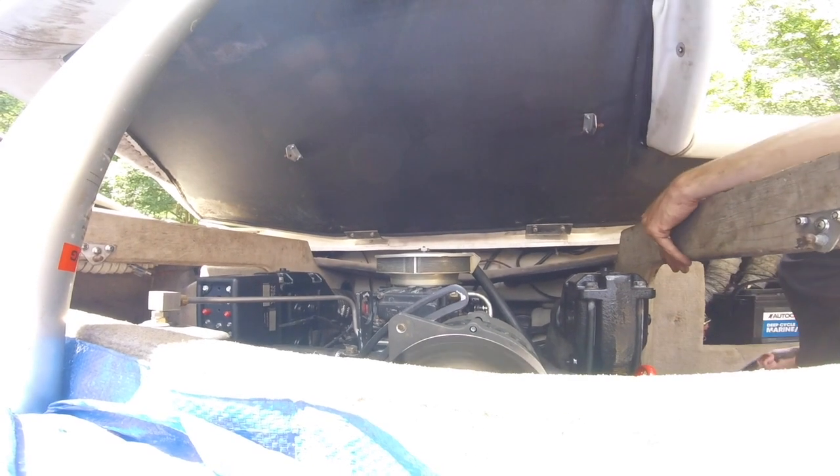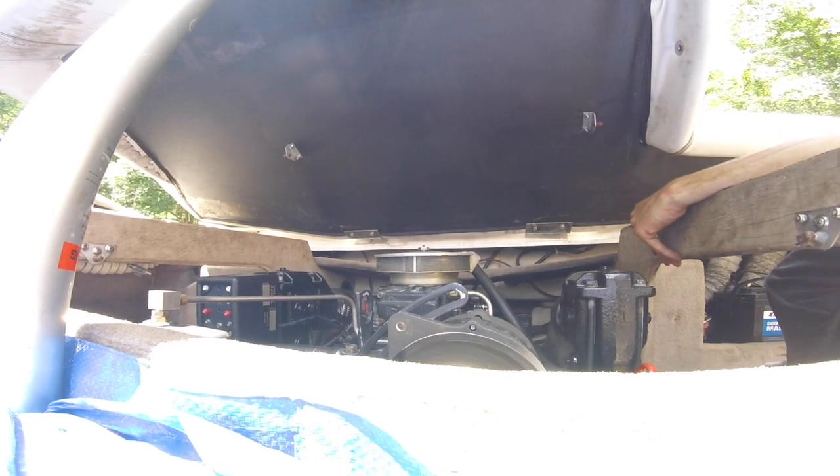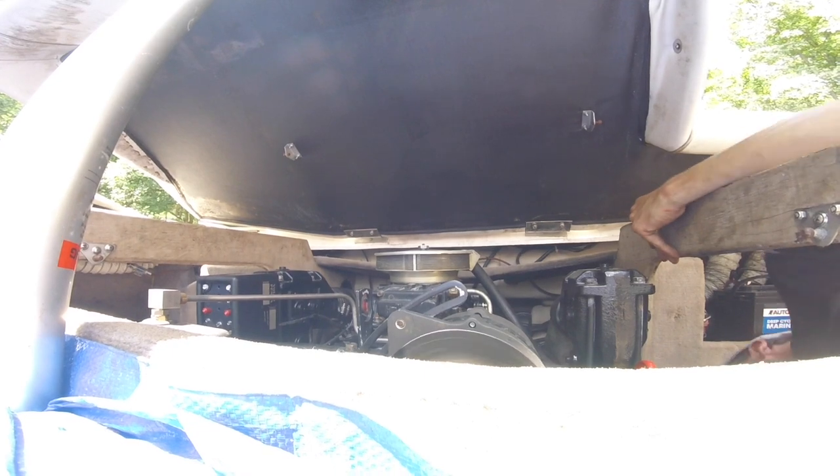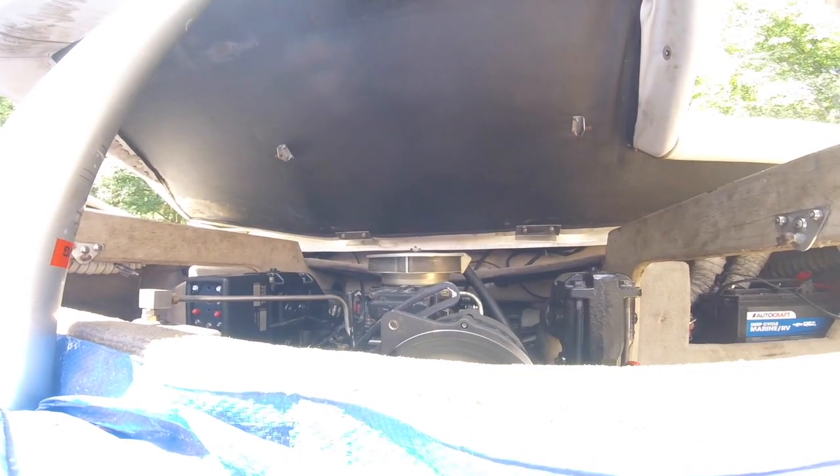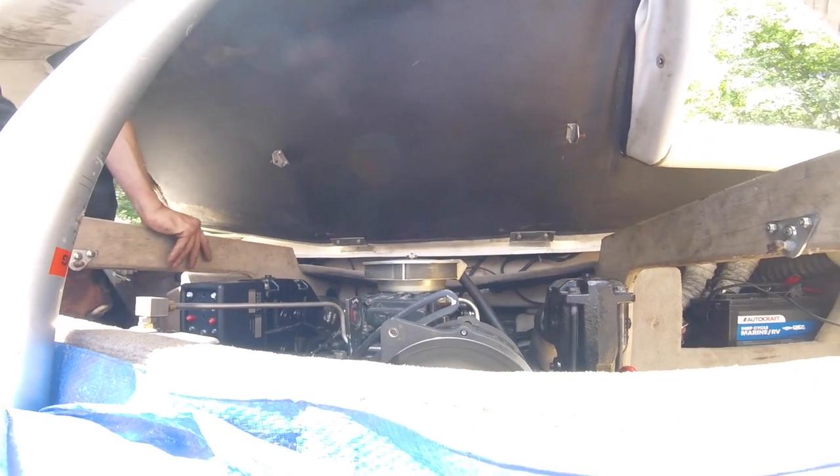Now I'm walking around the boat engine here and just checking for leaks. This is the first time since everything's sealed up, making sure I'm not leaking any oil or any coolant, which is actually water in this case.